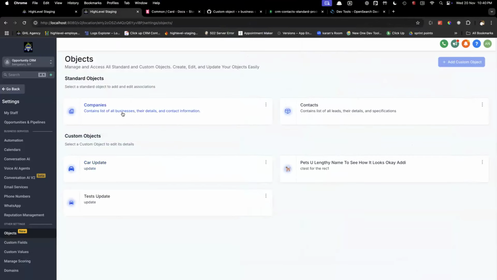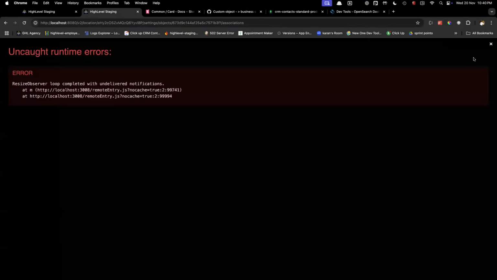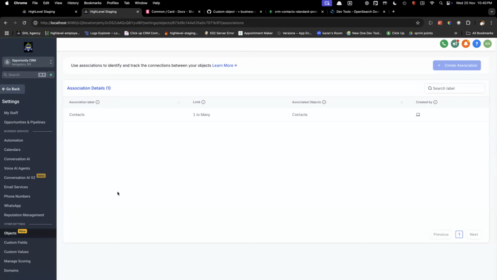I think I'll start with the objects page. And I think, Pallavi, you have already explained what the objects are and what are associations. So I'll directly jump in. So this is how now you will have one more standard object called companies. And if you go inside it, you will have, sorry, this is running on my local, ignore that. So you'll have a standard association, which is built-in association between a company and a contact. And for now, there would be no more association allowed. I think we'll do that in the next phase.